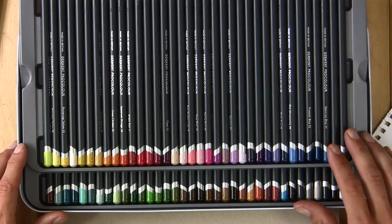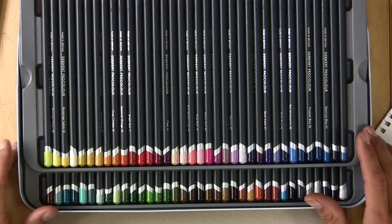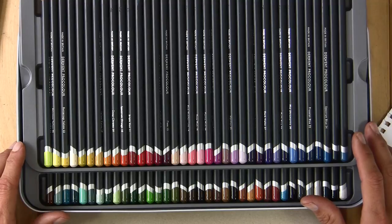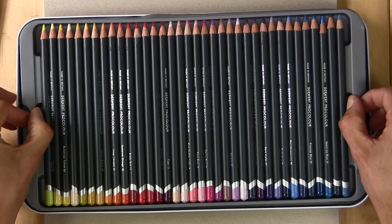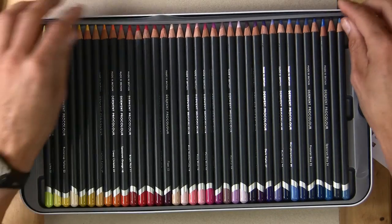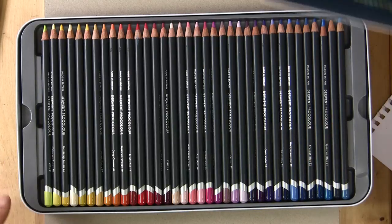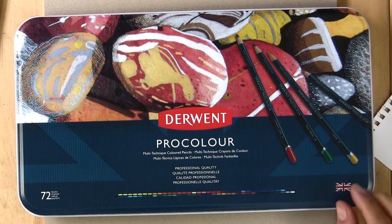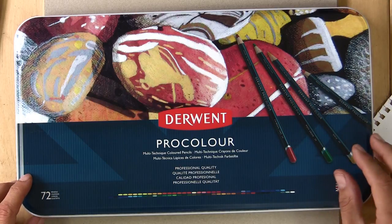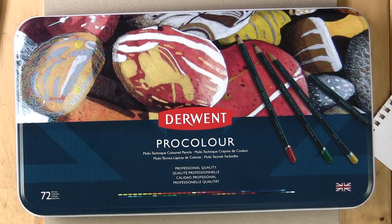As I said, I couldn't get hold of any information on the light fastness yet. I assume that'll be coming out when they are fully released. And they are available in lots and lots of different tins with different amounts in there. So they appear to be a really nice set. If you think that Coloursoft perhaps is too soft for you, then this looks like it may well be the solution. But obviously, perhaps try a small set, or if they sell them single stock you can just get one or two and try them against your favorite brand.